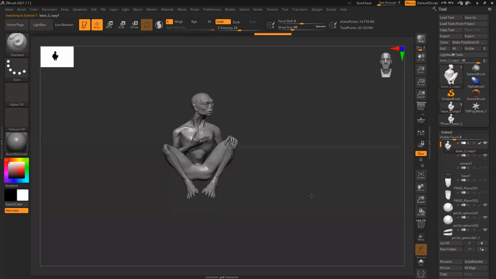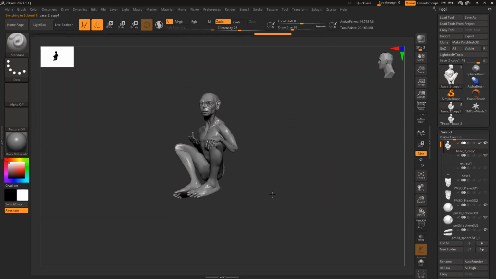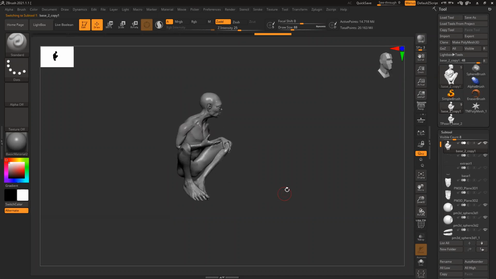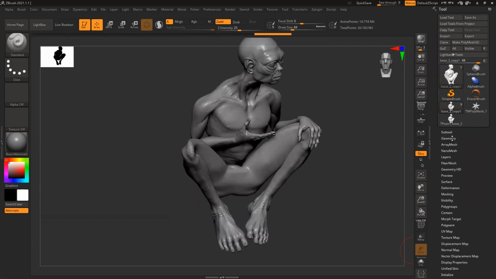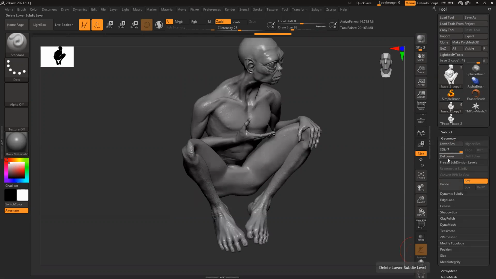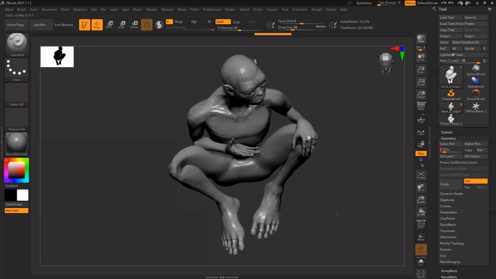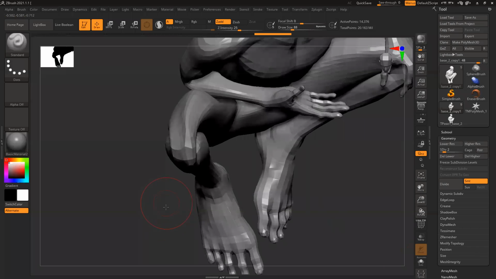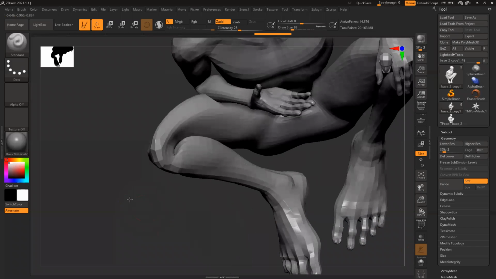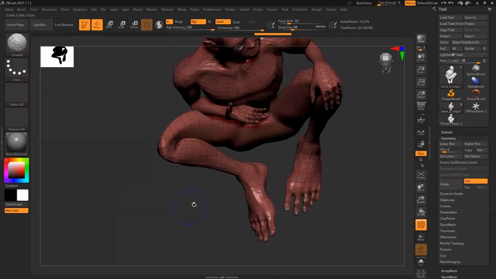15 seconds. In 15 seconds, everything is transferred, and you can see there are lots of deformation and all these things. That is something we can manage because we have complete subdivision levels. So I can move back to level 1, level 2, and pull, push, and fix it very easily. So you can see this entire thing is messed up.